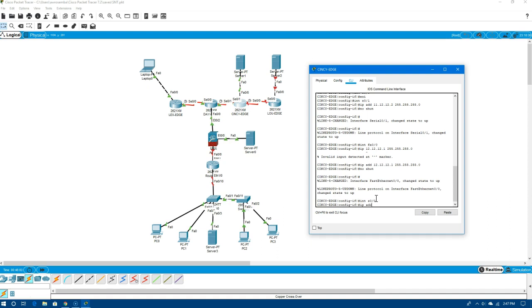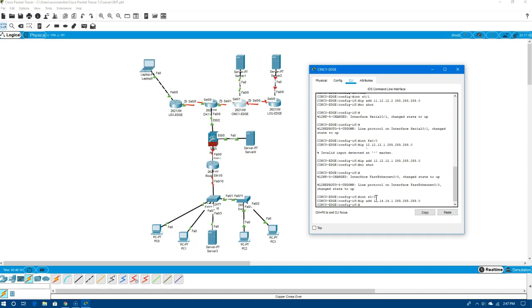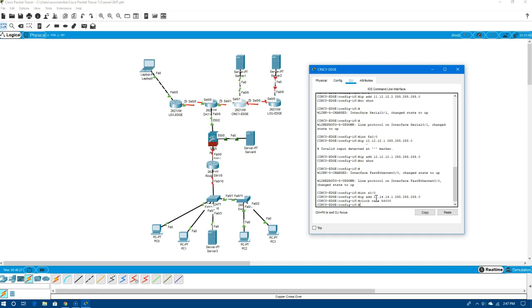The IP address of that one is 11.14.14.1, and a clock rate of 56000.